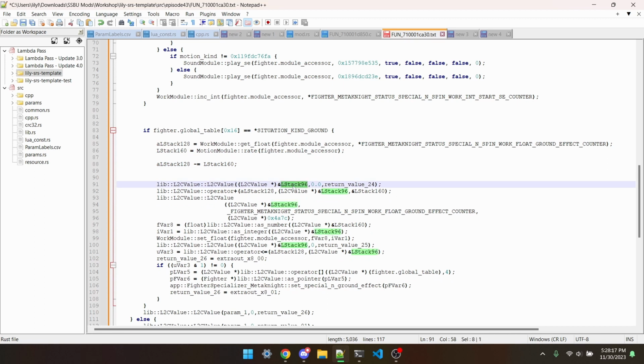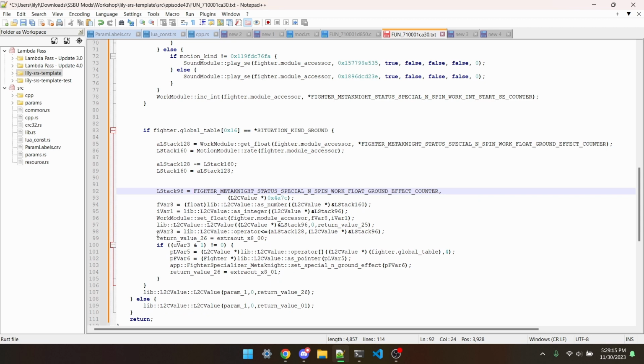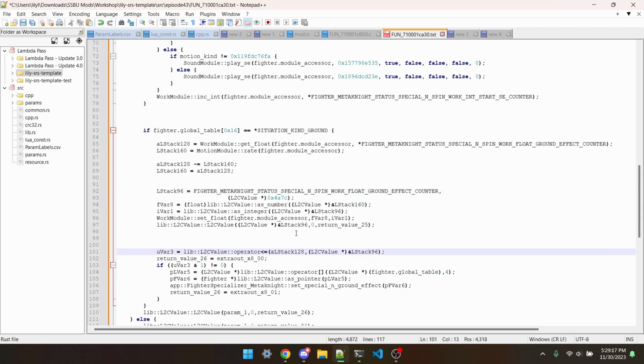And then operator plus, kind of useless. It's saying 160 equals 128 plus 0. So it's just 128 equals, or 160 equals 128. I'll stack 96 equals that. I think we'll stop at here.